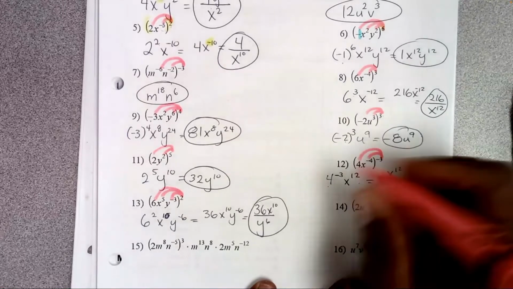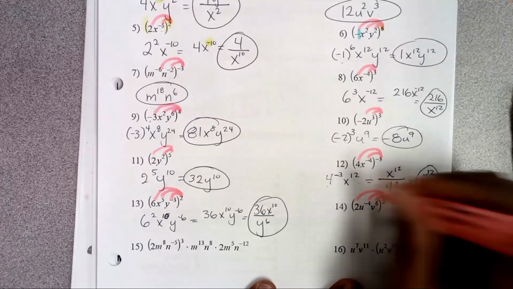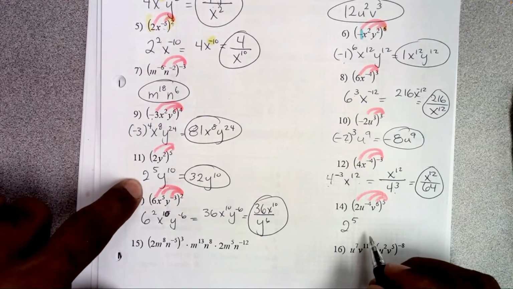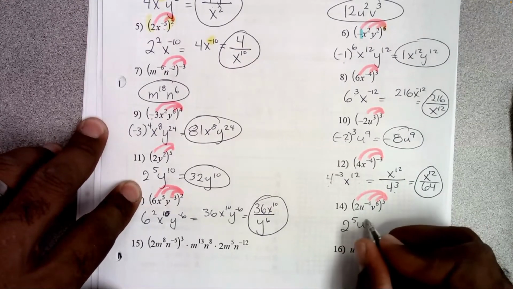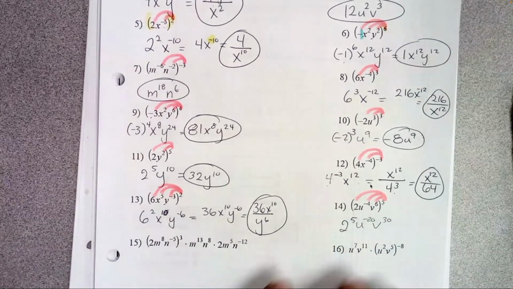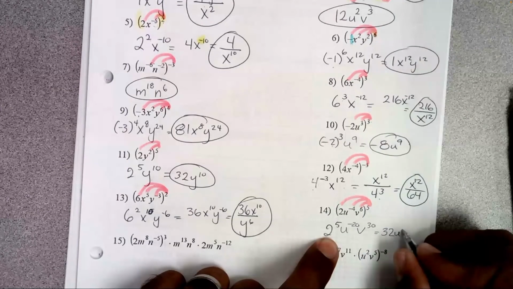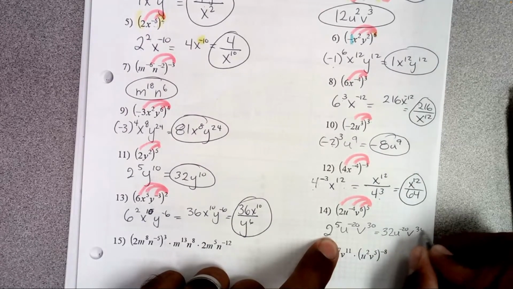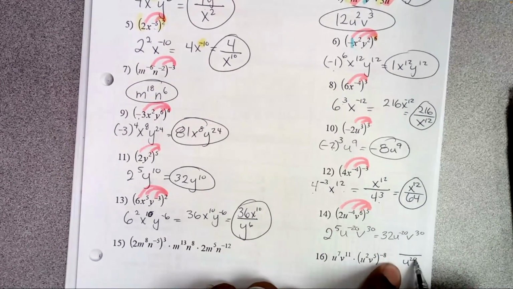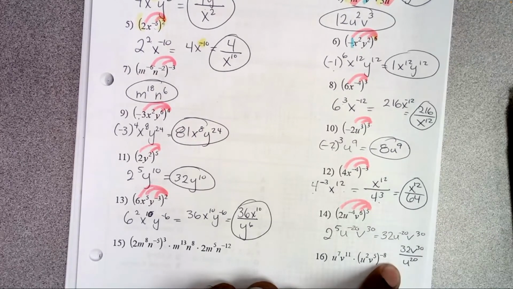Okay, all right, a few more here. 2 to the 5 to the 2, 5 to the negative 4, 5 to the 6. That's another 2 to the 5. We've already done that. We did that on number 11. Okay, then u to the negative 20, and then v to the 30. So we already know that 2 to the 5 is 32. And then the last thing we need to do is move this negative exponent. So we're going to move the u down, so it becomes positive. Remember, every time you move it, make it positive. And then it's just 32 on top, and v to the 30 also on top.